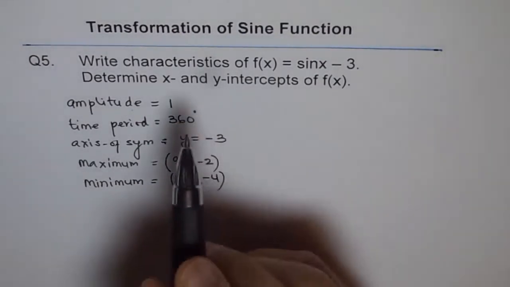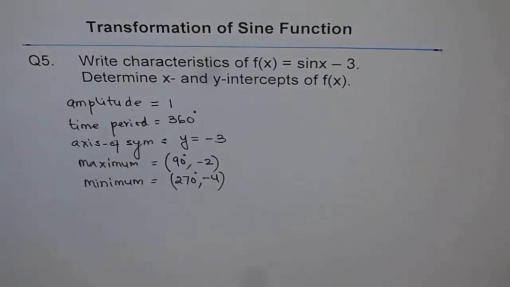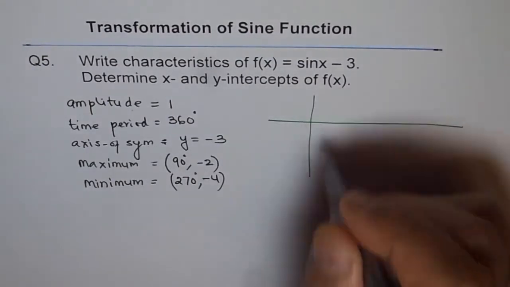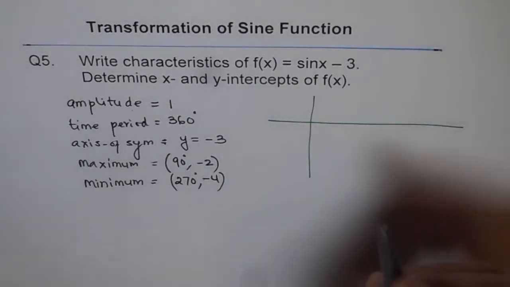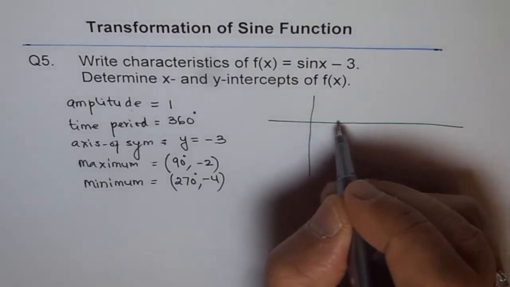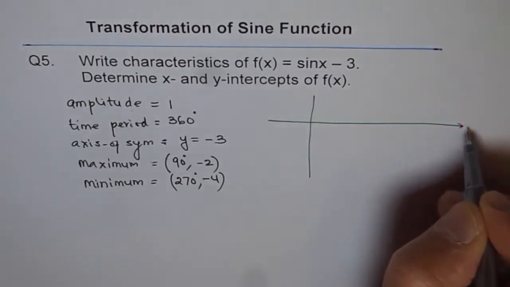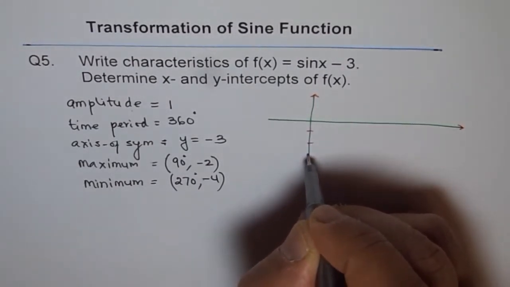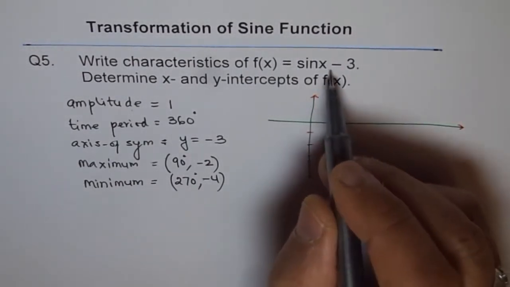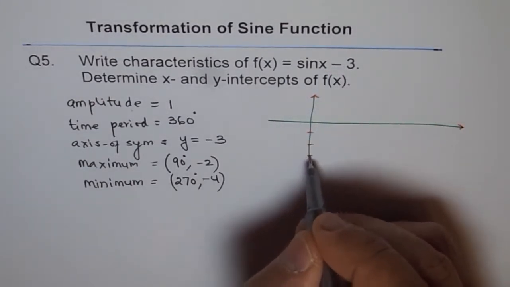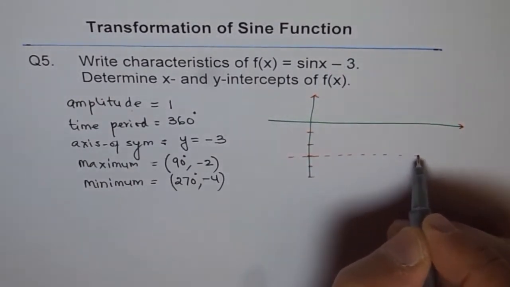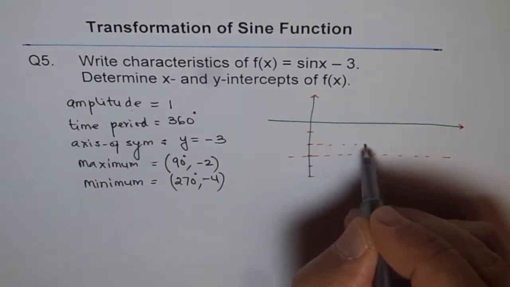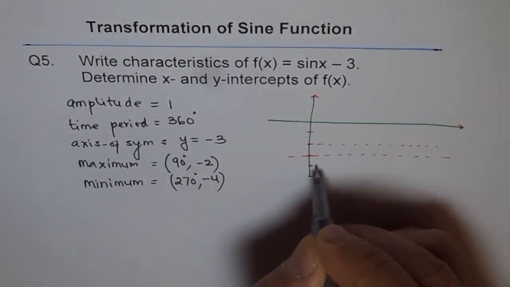Now let's look into x and y intercept with the help of a sketch. Okay, so let me draw a sketch here. Since the wave is moving downwards, I've taken axis here, and let's say this is 0 here, right? So let's say this is our x and this is y axis now, and this is 1, 2, 3, 4, 5. Now it moved 3 units down. That means 1, 2, 3. So that becomes the axis of symmetry for it, right? And the wave has got amplitude of 1, so that is the maximum for us. And this is the minimum, right?